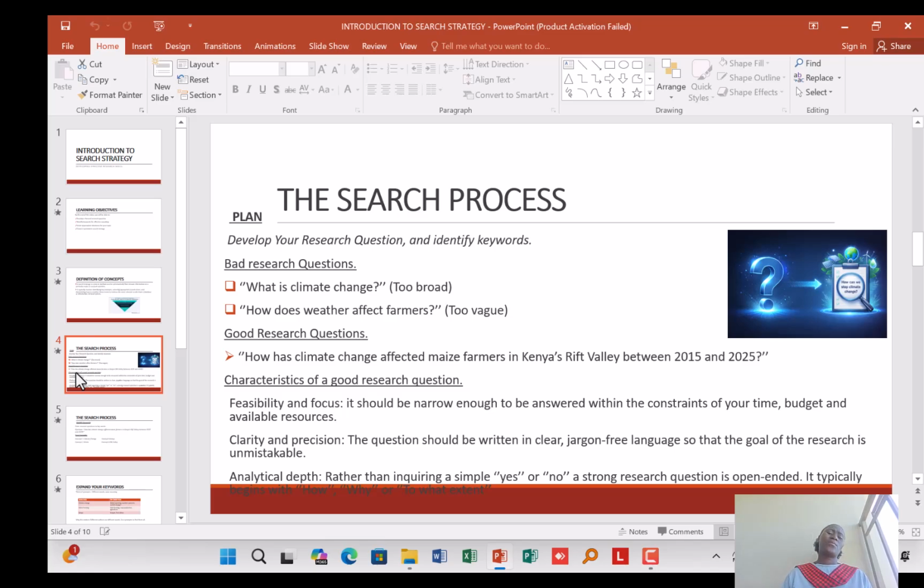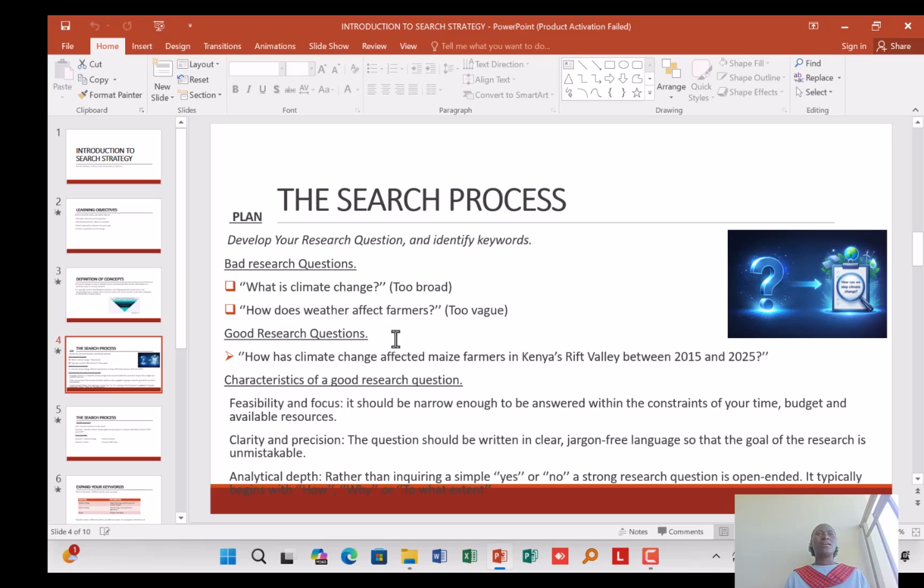For example, with a bad research question, you ask something very generally, like, what is climate change? Someone can give you a view, but how would you see it if you ask it in a good way? Like, how does weather affect farmers?